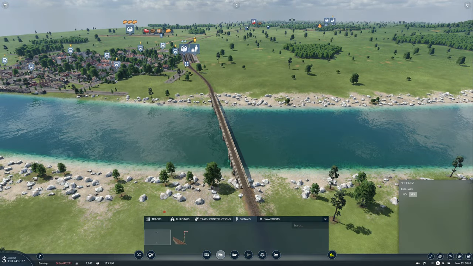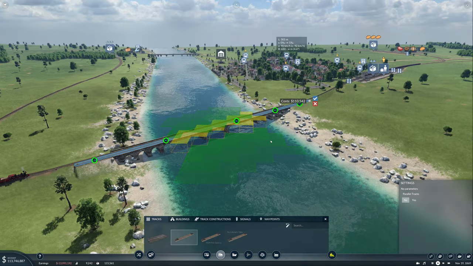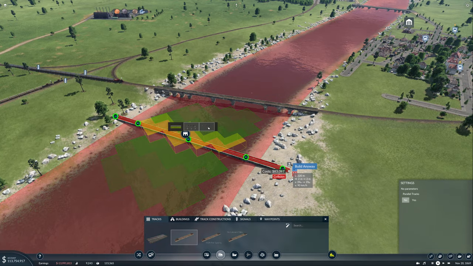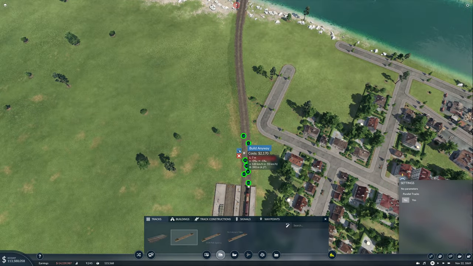Do we have any new bridges we can build yet, or are we still stuck on these old stone ones? I'm guessing we're probably still stuck on the old stone ones. Let's put one out here and see if there's anything new. Nope.